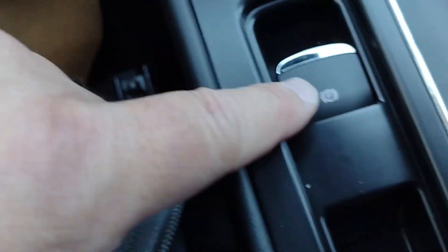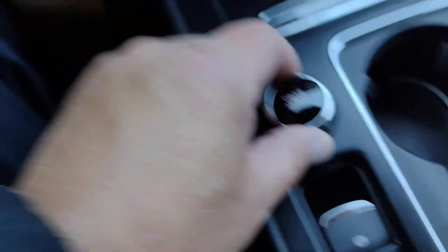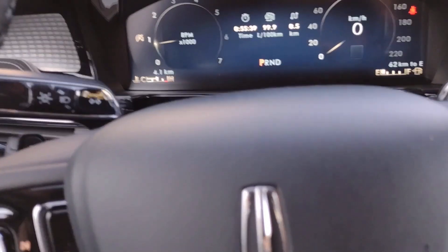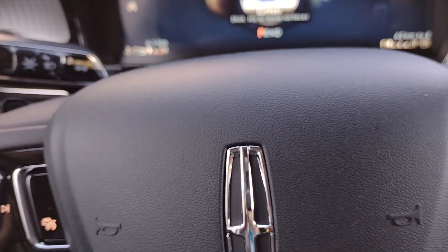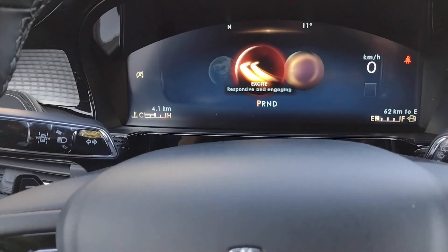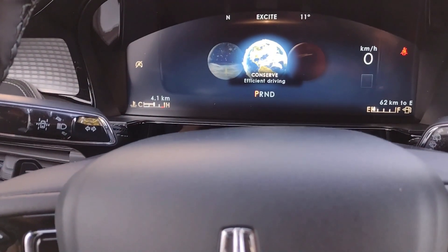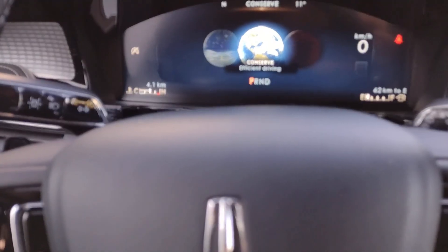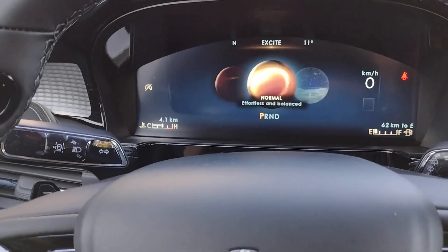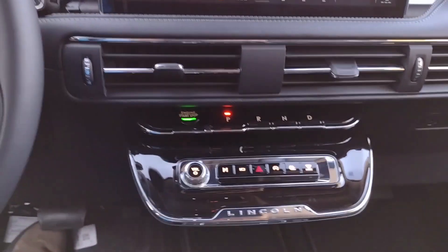There's also 'about sync,' software licenses, send feedback, and reset. Reset is something you won't do very often, but when you sell or trade in the vehicle — or if you break up with a partner who has the vehicle on their Lincoln Way app — you want to reset it to wipe them off any contact with the vehicle. Trade it in here, do a reset, and the next owner won't know about you.